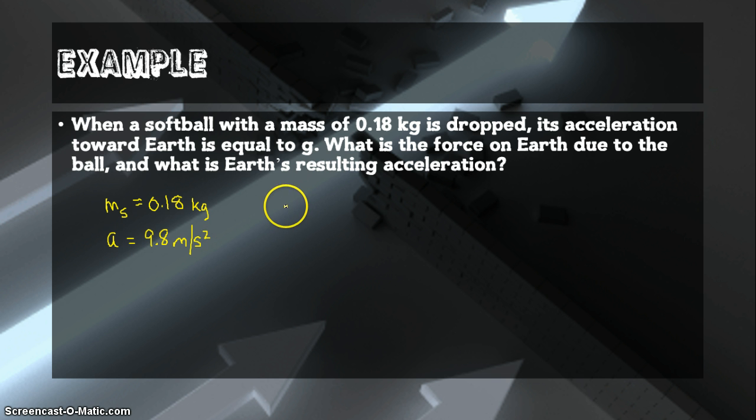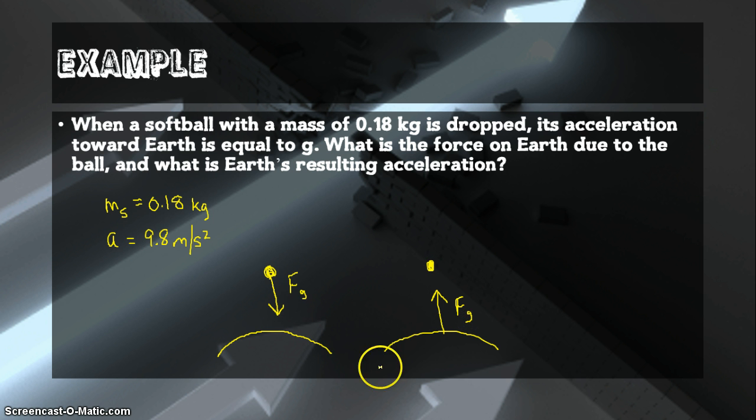We know that the Earth is exerting that force on the softball that gives it that acceleration. So we know we have the force of gravity on the softball. We know that that is an interaction pair, a Newton's third law pair, if you want to call it. Because if the Earth pulls on the ball with that force, the ball is going to pull up on the Earth with that same force, that force of gravity that we referred to.